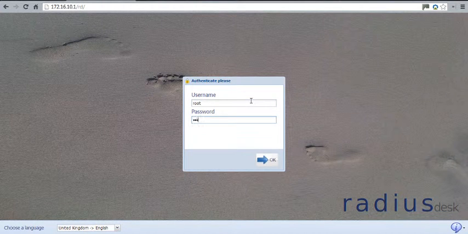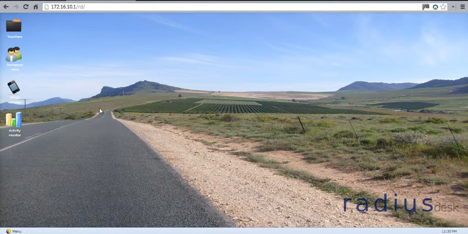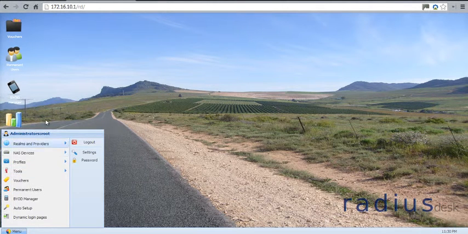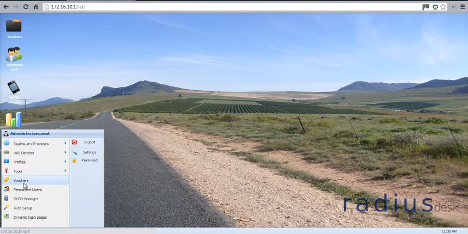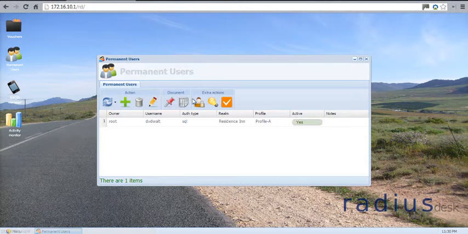We're just going to go ahead and log in. Once you've logged in, you can reach the permanent users right from the desktop, or you can click and then click on permanent users. Any one of them will be fine.